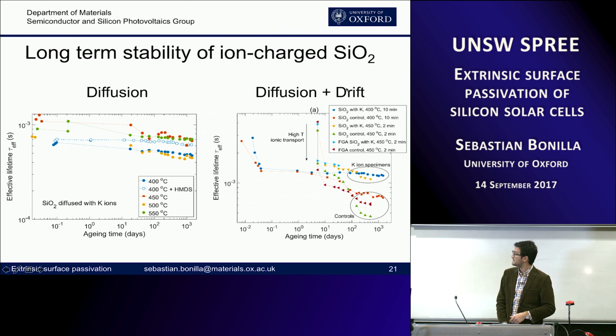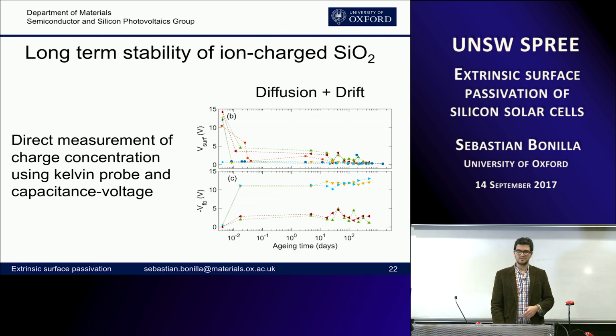This is in the case of drift and diffusion, and if we only diffuse the samples, of course it would have taken us over 100 minutes, but in all cases, and when we did it at different temperatures, they all showed a very small decay rate. Here we also measured it to about 4 years, and in some of the best cases we have samples still above 700 microsecond effective lifetimes. So this is maybe a recombination velocity of about 10 centimeters per second.